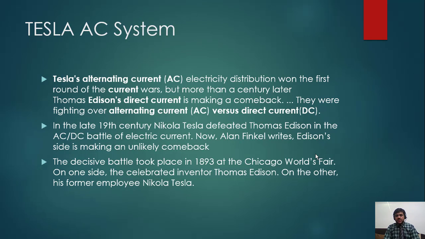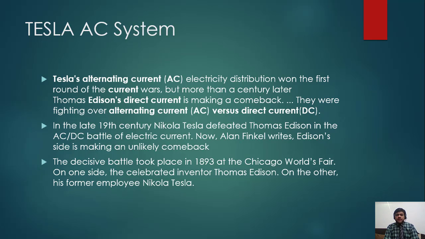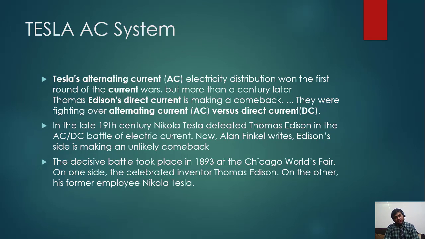Thomas Edison was saying that the DC system is more important and more useful for transmission and distribution of electrical systems, while Nikola Tesla was in favor of AC. There was a distribution contract — a company wanted to award a generation and distribution contract to one of the contractors. Both submitted their proposals: AC for Tesla versus DC for Thomas Edison. At the end, Nikola won the debate and the AC system was approved for transmission and distribution networks. DC was also used in a limited way in some towns by Thomas Edison.